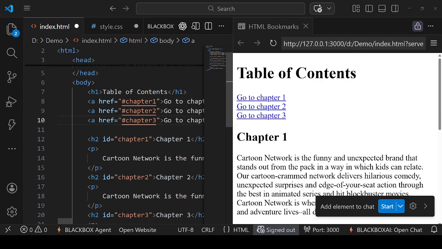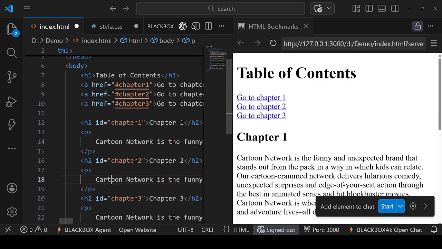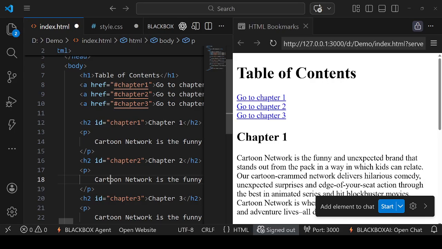Further down the page we have 3 heading elements, h2 tags, and each one has an id attribute, as you can see, that matches the links from our table of contents. Okay, id chapter 1, then id chapter 2, and then id chapter 3.